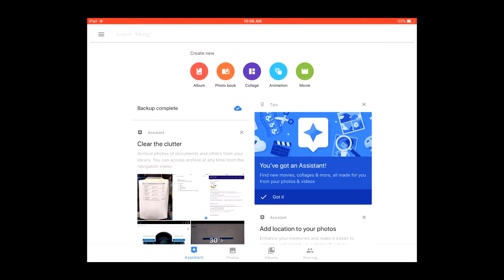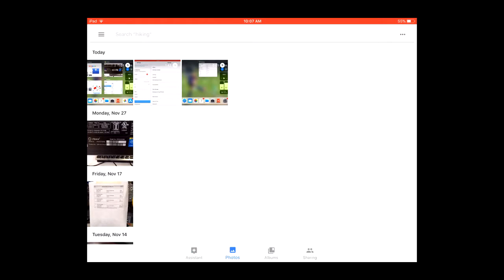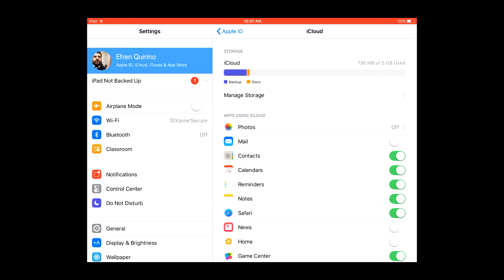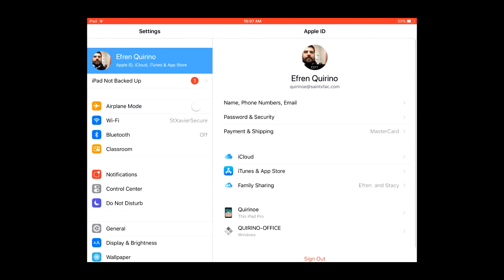Mine already has all of our apps. And in here, it'll even tell you you're backing up your videos. In the assistant, you can go to photos and search through and make sure that you've got all of your photos backed up. Once all your photos are backed up to Google Photos, you're going to be able to free up some iCloud space because you won't have to back up your photos to iCloud. So in order to take those photos off of iCloud, after Google Photos finishes backing up and it says it's complete, you're going to go back to your settings.